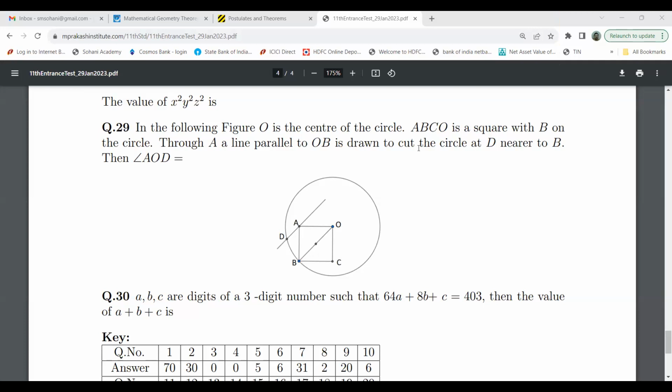Can you explain once again how OD is equal to root 2? Have you understood how I got OB as root 2? Yes, sir. Can you see the entire circle, where O is the center of the circle and OB is the radius? Yes. And if you move this compass like this, OD is also a radius. Therefore, OB and OD are the radii. So if OB is root 2, OD is also root 2.